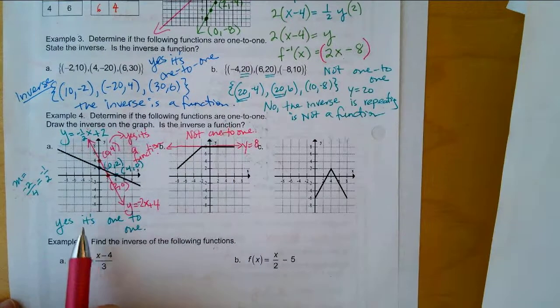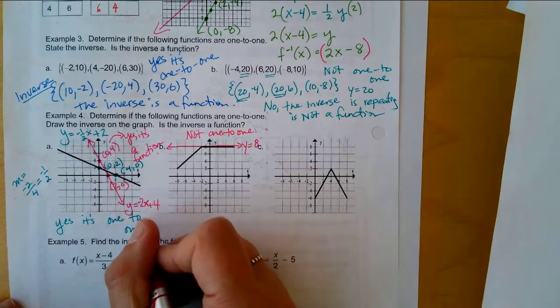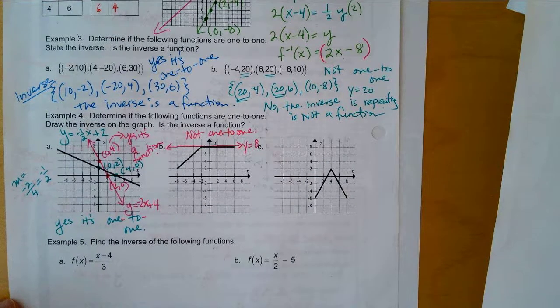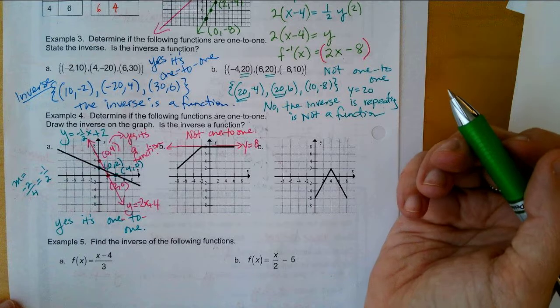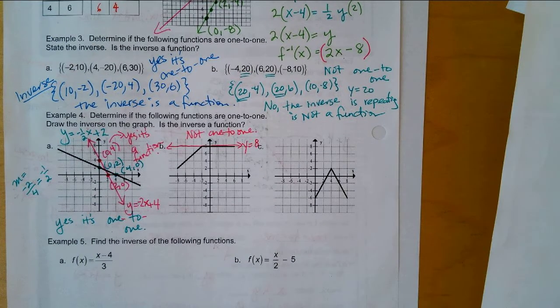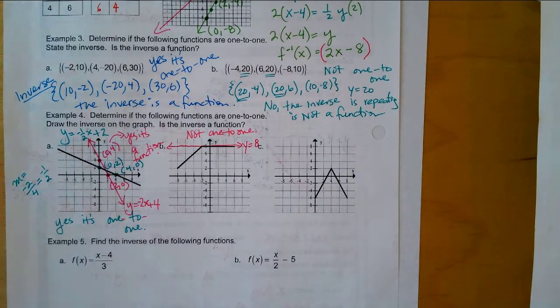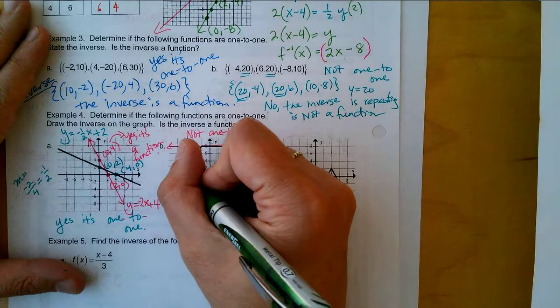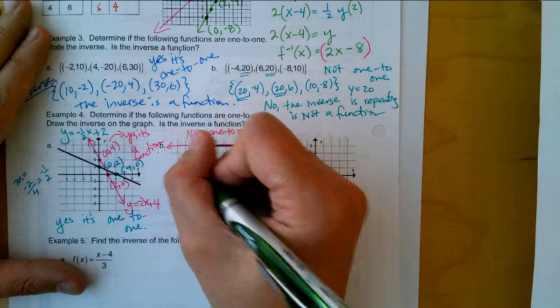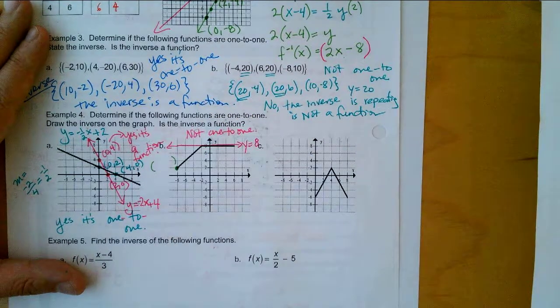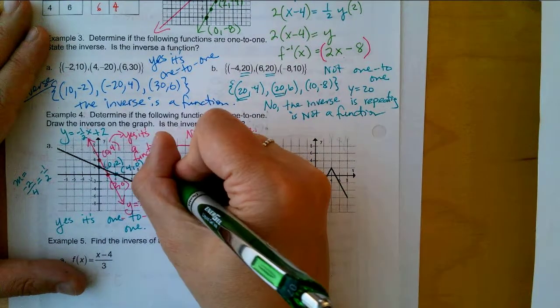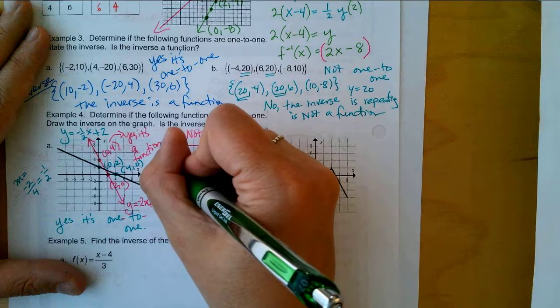I forgot if we answered that question. Oh yeah, we said that back here. Yes, this one was one-to-one. Okay, so if I still want to draw the inverse, even though, is the inverse going to be a function? No. So how would I draw the inverse? Well, I could take a few points, ordered pairs. So what's the ordered pair of this point? -8, 2.